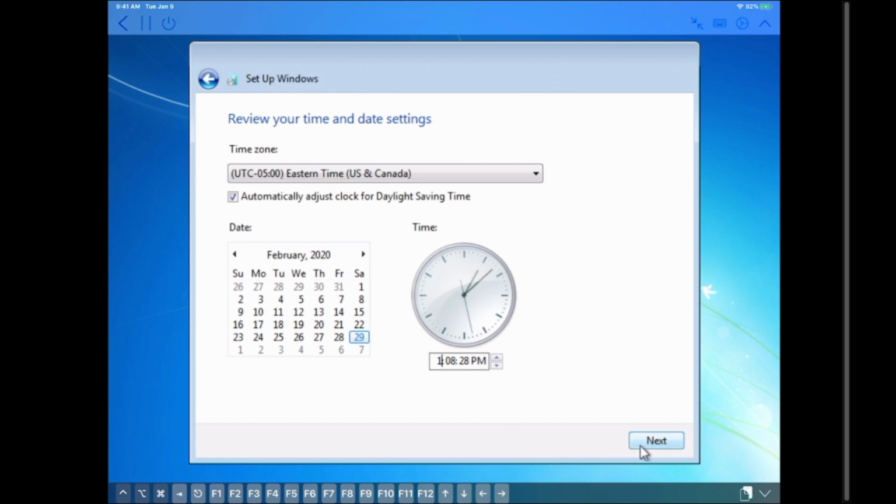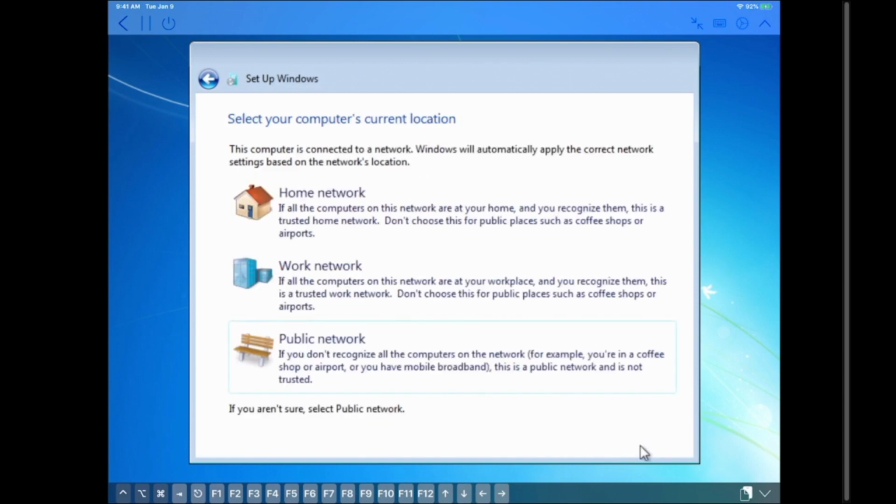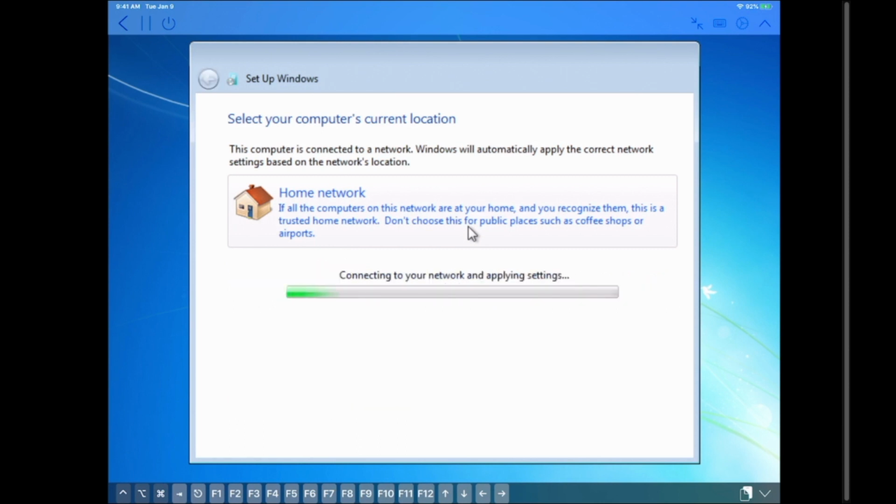And hit next. Go ahead and hit home network on this, but I will be explaining that once Windows actually starts. It's going to try to connect to your network and apply settings that could take up to a minute or two as well.